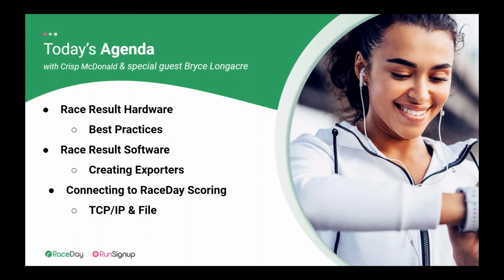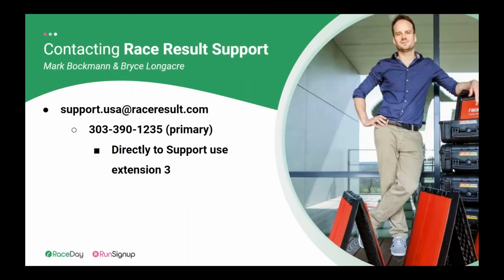So with that being said, I speak a lot about building your support network, and this is Sonke, this is not Bryce. Building out your support network is incredibly important as a timer, because you need to know who to contact when you need help. So obviously with race day scoring, you're going to click that help button. It's going to send a request into our support team, and our support team will reach out to you, and that's 7 days a week, especially on the weekends, as we know you're timing.